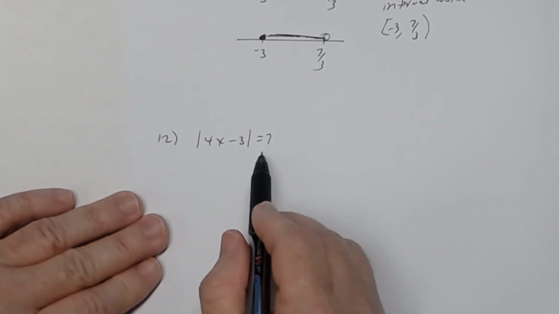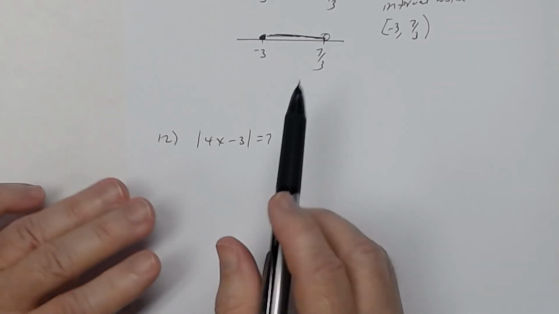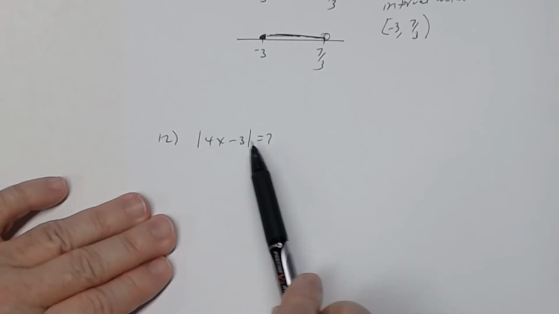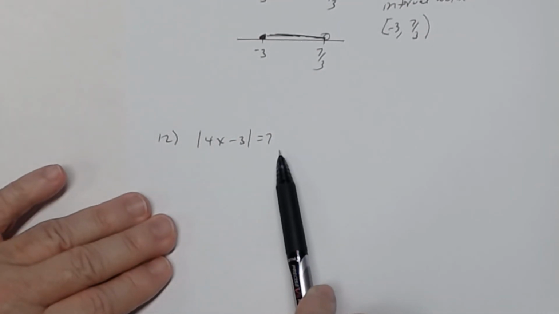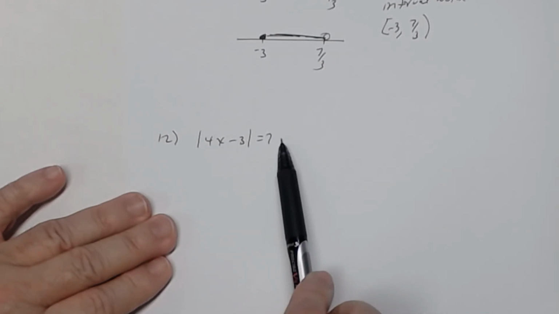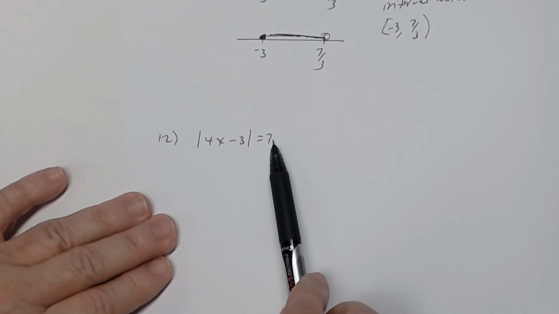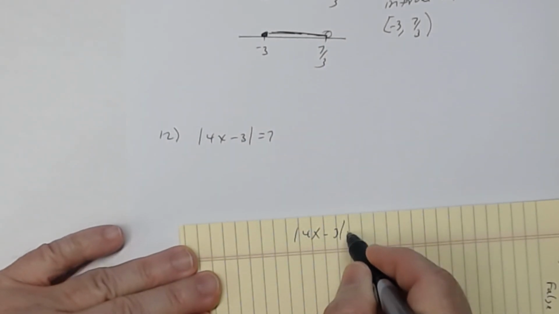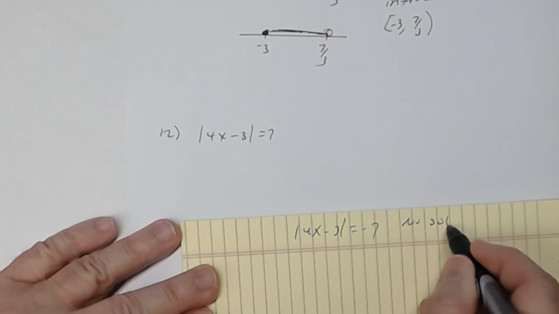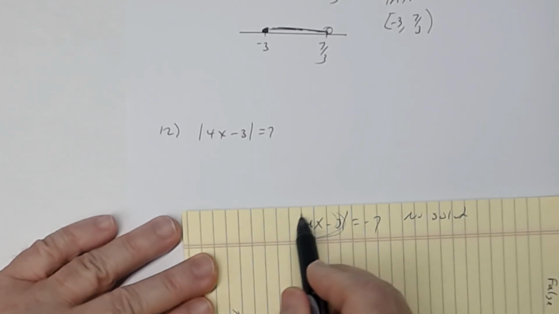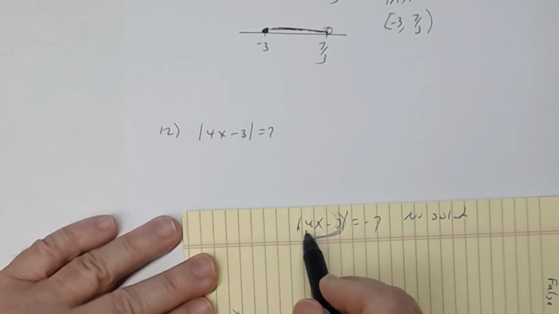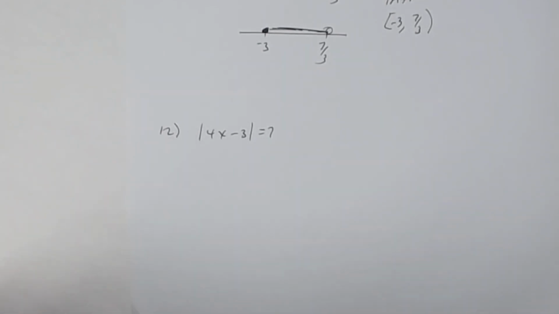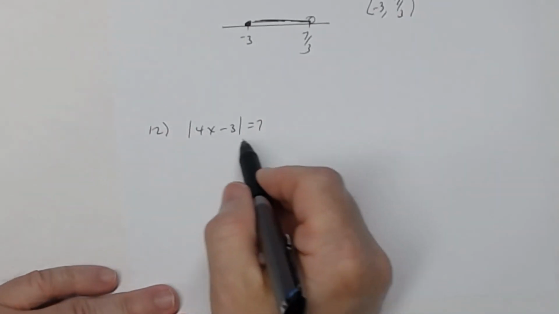So when solving an absolute value equation, now I'm going to say this also, this absolute value equation is going to have a solution because this numerical number, this constant, is positive or 0. If this was negative, it wouldn't have a solution. So in other words, if this was 4x minus 3 is equal to -7, that would be no solution. Because remember, the absolute value of a number is never negative, right? So it's either positive or 0. Well, positive or 0 is never equal to a negative. But the fact that this is positive, I can go further.